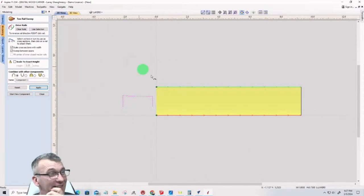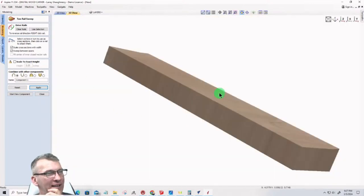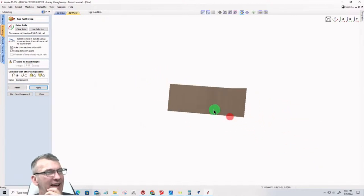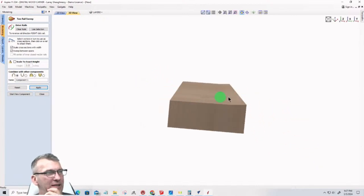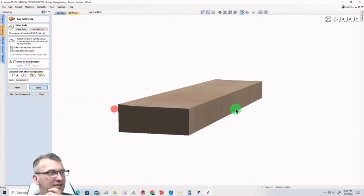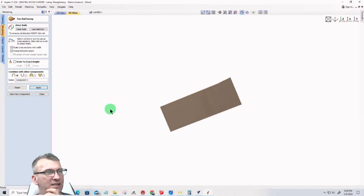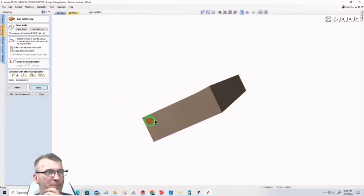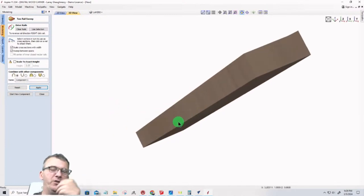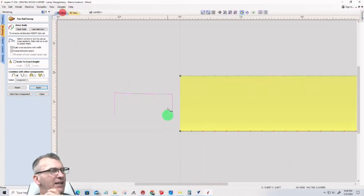Okay. That is the profile. I mean, that's the top of my board, right? So I guess it has to be upright like that. But anyway, that is the cut, right? That would be the 3D cut for that piece of material. And then on my ends, I do my angle cuts on the top and the bottom here. Do the angle cut through the table saw. But that is the cut. Thank you, John. You were right.